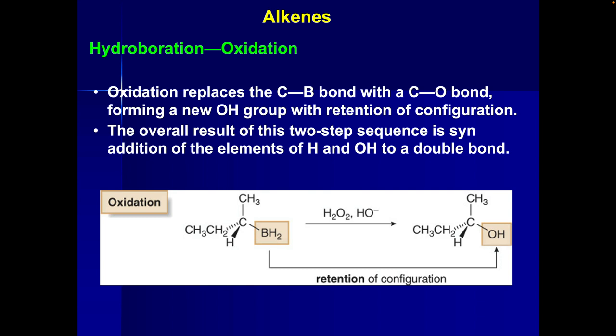Why is that important? Why do I need two tools in my toolbox to make an alcohol? Because the structures are different. If I want to put the alcohol group on the most substituted carbon, I'm going to do this and get the product. If I want to put the alcohol on the least substituted carbon, I've got to use this two-step process called hydroboration oxidation. There are literally probably close to 1,000 different ways to make an alcohol.